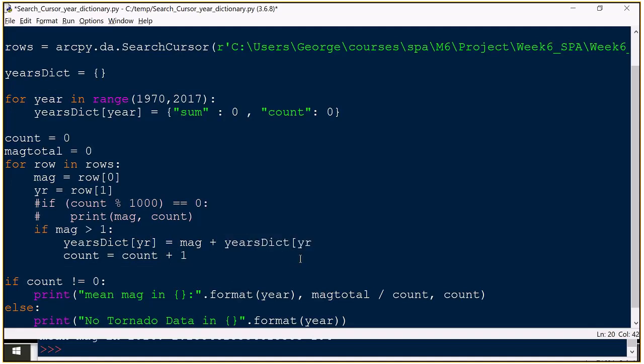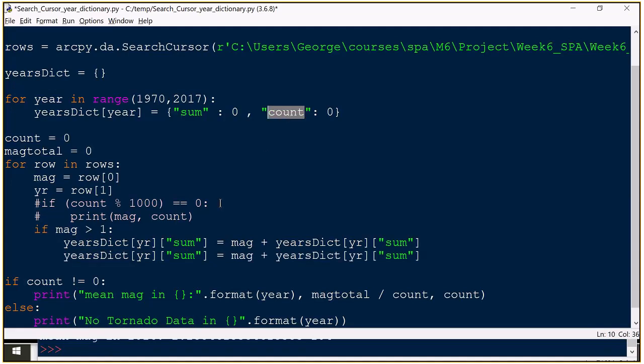It's going to be years dict YR. And then I do the same thing here with, oh wait, it's going to be sum. I'm just going to copy this line because it'll actually work out better. And say count.